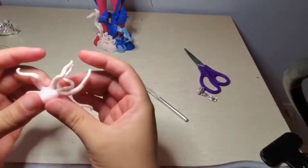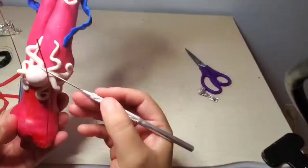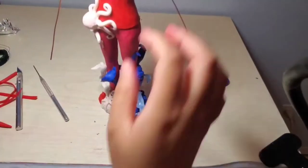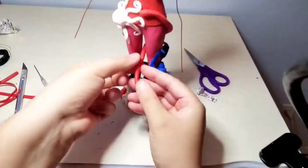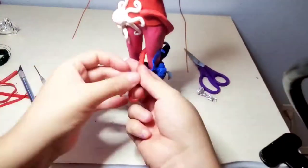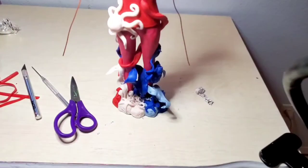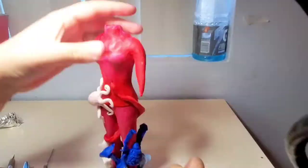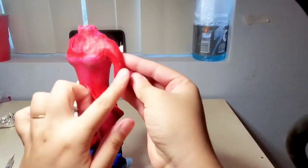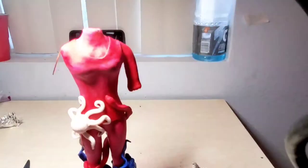Then I put the little octopus back on her leg, like I said, but I do change this because I love the other idea more. And then I was going to leave a little eel going through her legs, but I thought that it was way too busy on the bottom and I discarded the little eel. And then her arms looked like they were taken off after a while, so I used little tinfoil to mop up the bottom so it looks like it fell off.